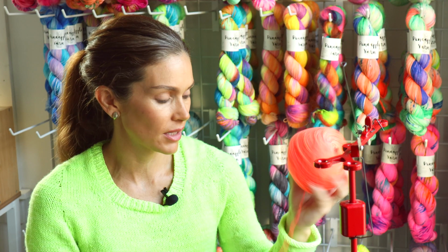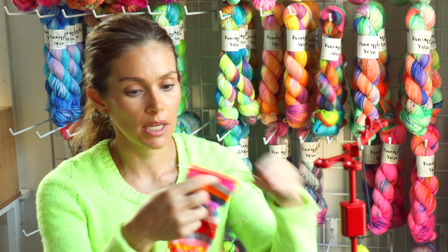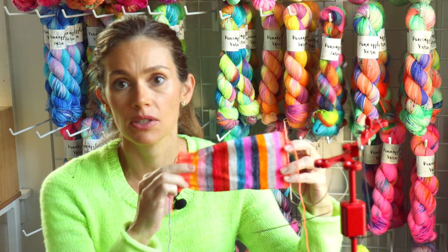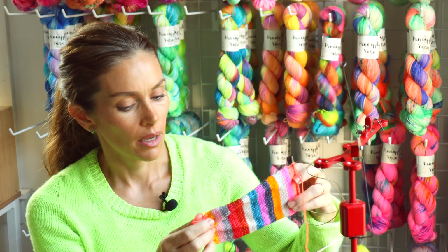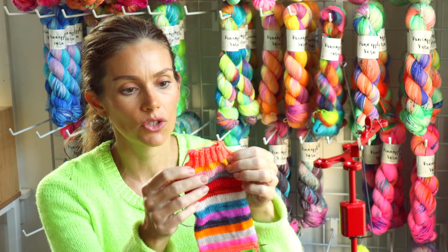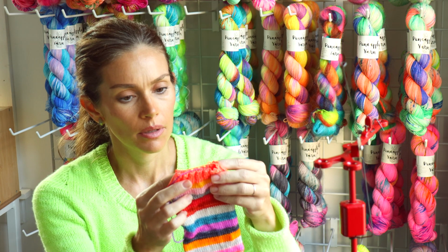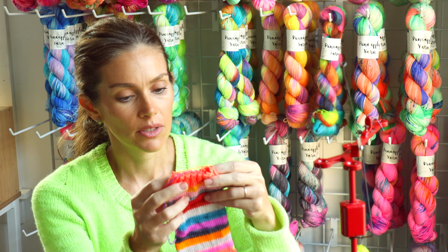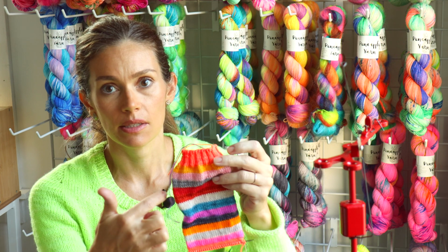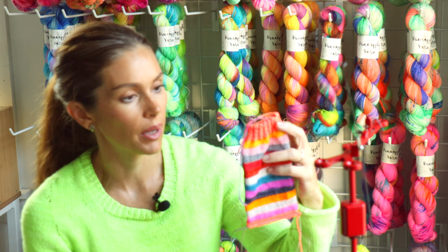It's a great colorway. I am currently taking a very short piece of this sock snake, and I knit a cuff on it. As you can see, I did a 2x2 rib, and I probably shouldn't have because this is 60 stitches around, and the math on that doesn't work, but it's okay.